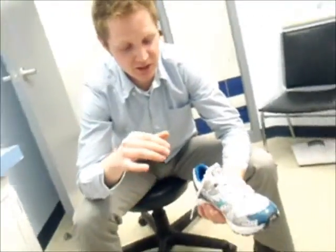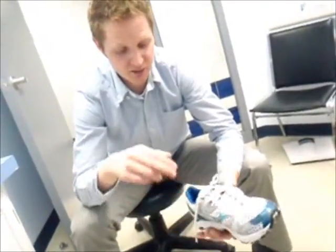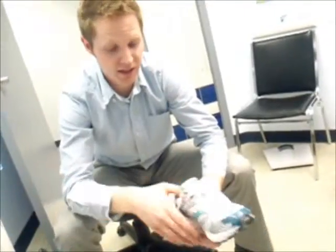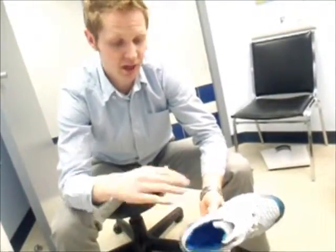This orthotic is going to be a little bit different than what you had before. The main thing we're looking for is just to balance the foot inside the shoe and make sure you have lots of space and comfortable. It will take a little bit of time to get used to it here again, and we haven't attached the lift to the shoe just yet. We may be changing the height of that over time, so right now we're going to get used to it as it is, slowly build up to it, and then down the line, if that height is what we actually need to deal with, then we'll mount that on and you'll have one piece.